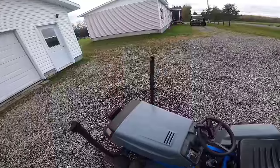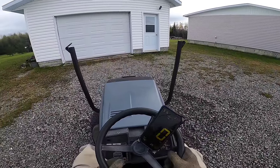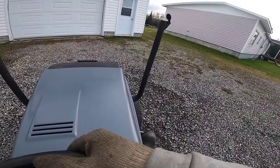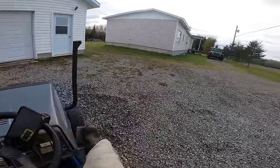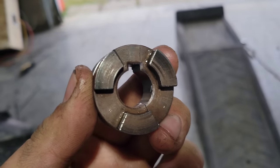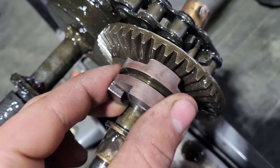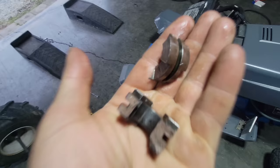It actually started right up. We absolutely need to break our record on this try, otherwise I don't know what to do — maybe putting a YZ125 two-stroke engine in it with a chain. This thing will pull like crazy off the start. Then I just can't believe something broke in the transaxle. I found a broken forward-neutral-reverse selector — it slides in and engages the gear, but it's broken. We are screwed because I don't have a spare one. Maybe I could weld it.